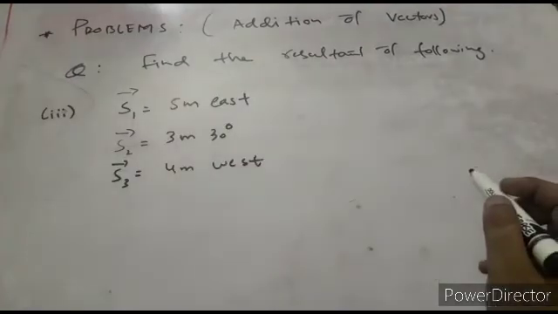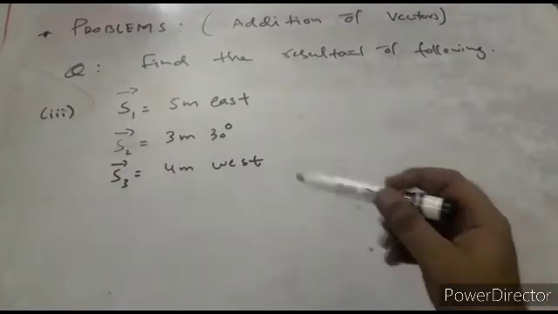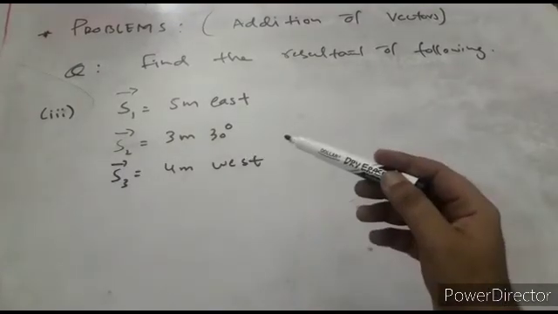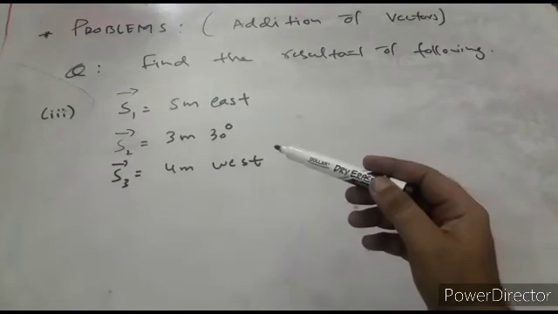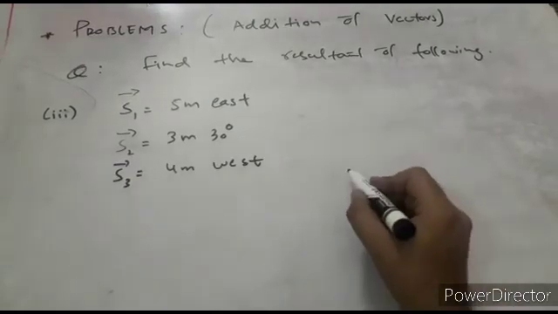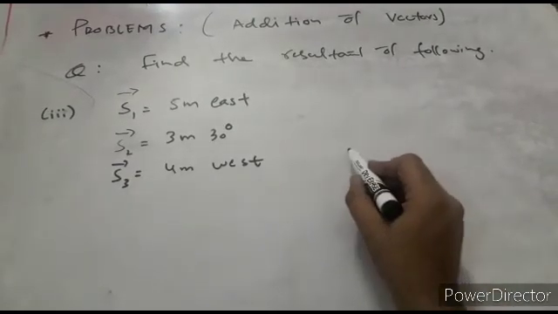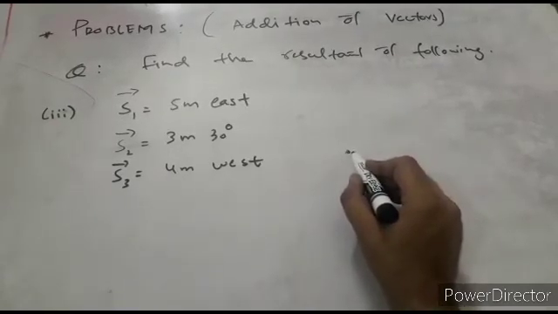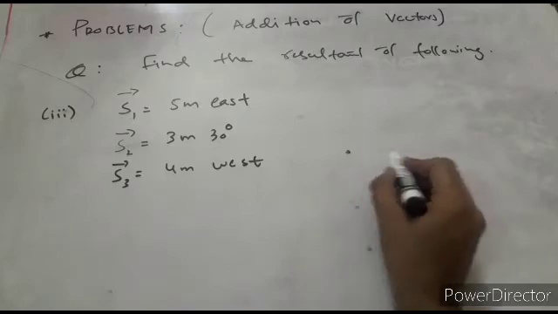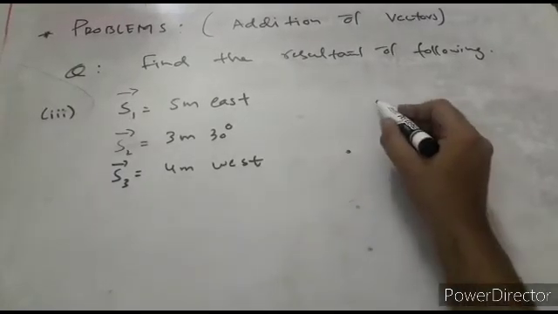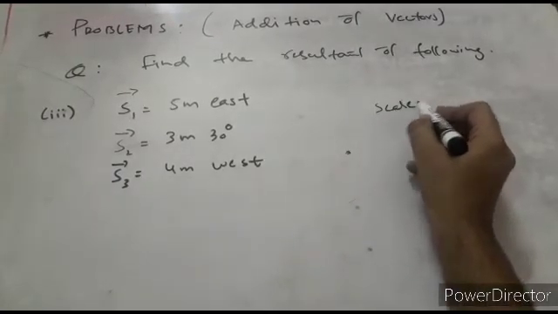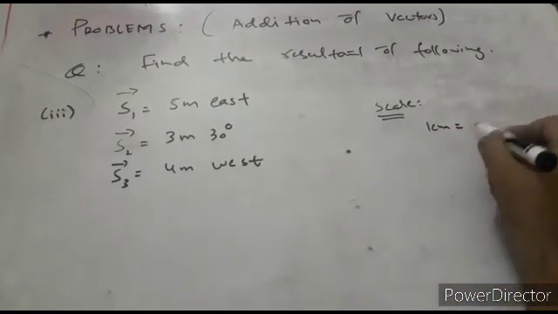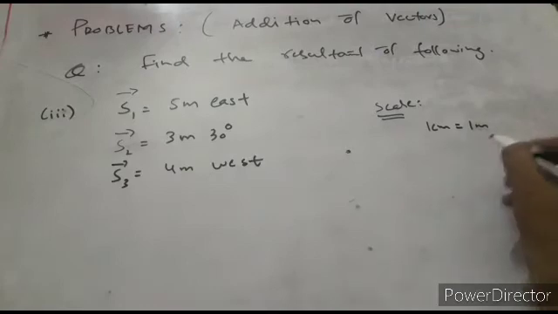Okay students, so here we see another question in which we are given 3 displacement vectors and we have to find the resultant of these. So first of all, to check which case this question is, we start, and since it is displacement we have to go in a proper sequence. First we draw the first vector which is in east direction, and the scale we have over here, let's say 1 centimeter of our scale will be equal to 1 meter of the question.